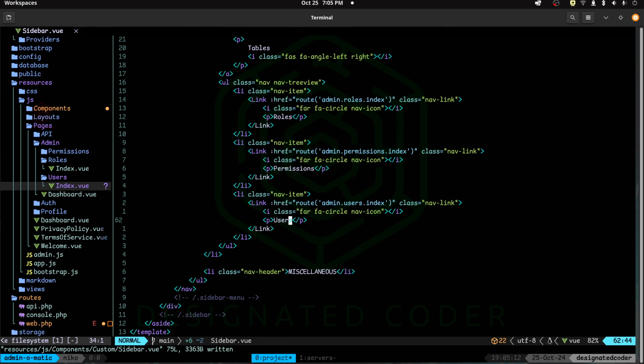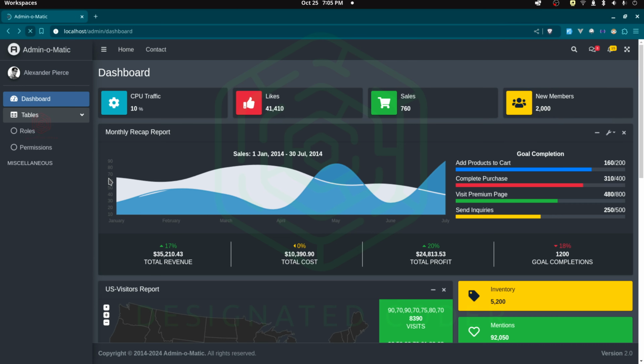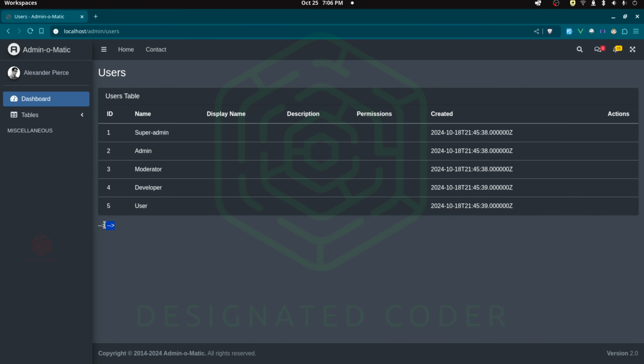Okay, let's go and see what we have. We made a lot of changes, so I'm going to refresh that and see if we get any errors, and we shouldn't, but if you hover, we have this user link here. And of course, I forgot to import this into the controller. So here we'll go to the user controller, import Inertia, save it, and try it again. We'll deal with this in a minute. That's just because I commented out something at the bottom of this page.